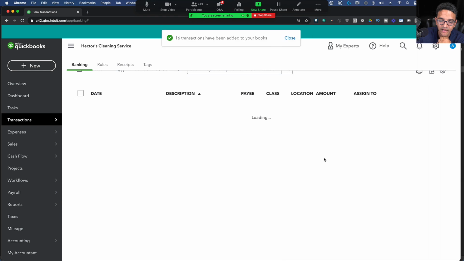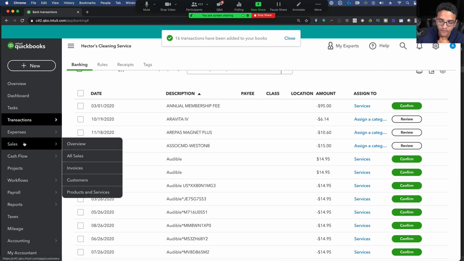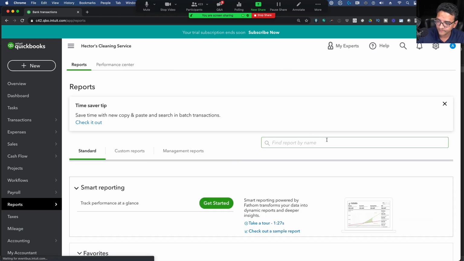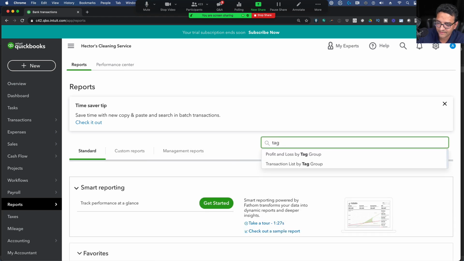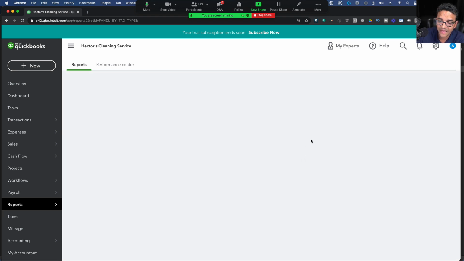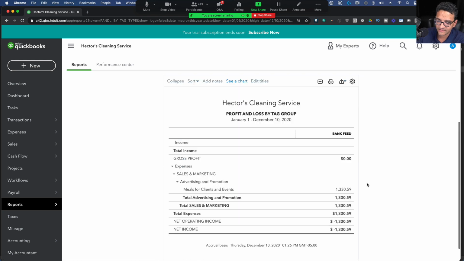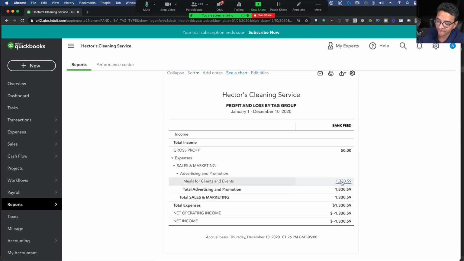And then I'll show you, I can go into reports, and I can search for tag. And I can do a profit and loss by tag or transaction list by tag. And I can select my entry type. And then these are all the transactions that were entered from bank feeds. But if I enter the transaction manually, so stay with me on this.